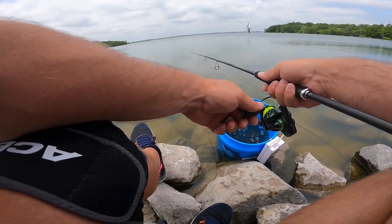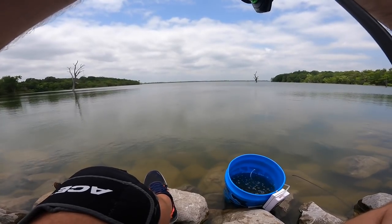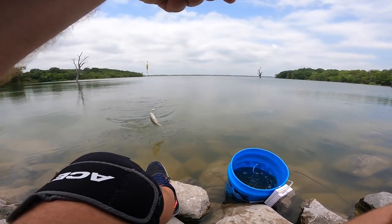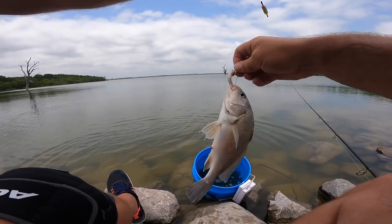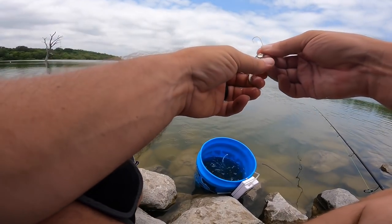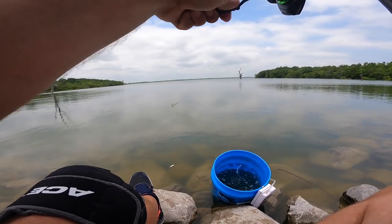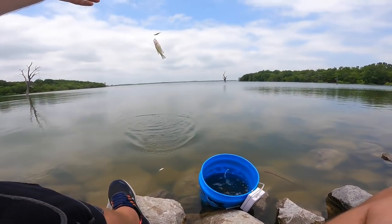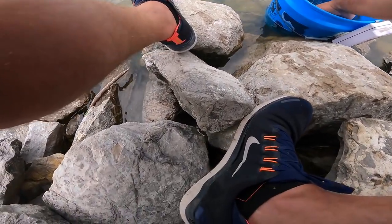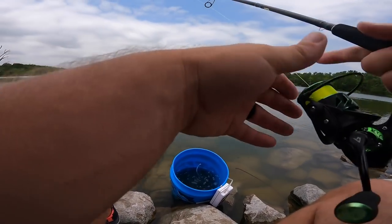He wants it pretty bad — he'll come get it. He's hitting it, he's got it, and I got him. That feels like a better fish. It's not — it's a white bass. I got a little bit of everything out here. Oh, here's another drum. A drum this size fights more like a 12 or 13-inch crappie. Another little crappie — just a little pup. I got a few little crappie out there. He just swam right off — I hate that.